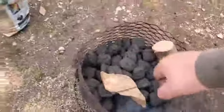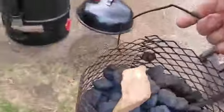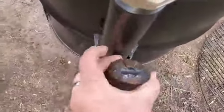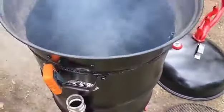Now we're going to take our basket and drop her down into our smoker, making sure that our heat is right next to our air intake. And we're going to open up our air intake all the way and then monitor the heat until it gets close, and then we'll bring her back down.